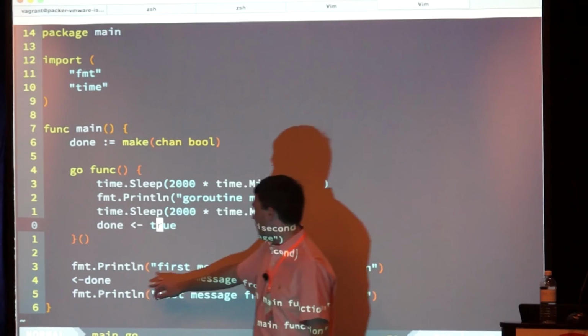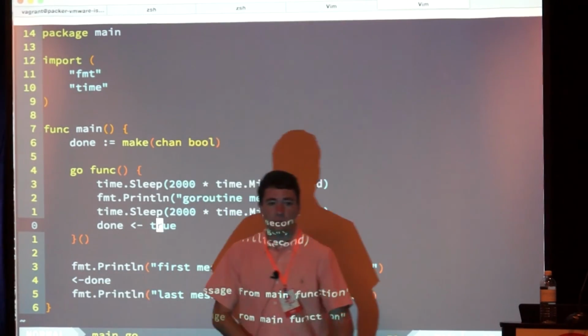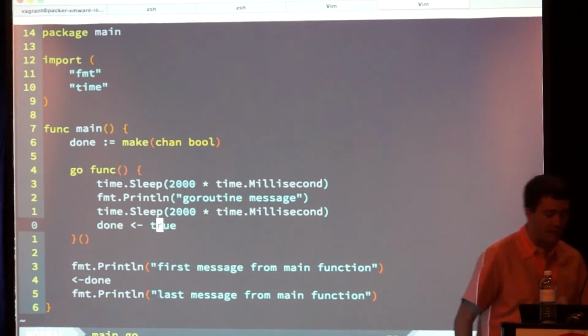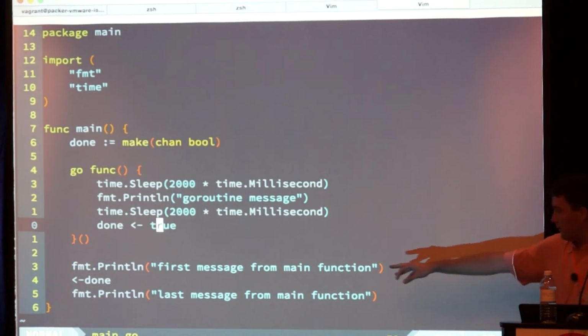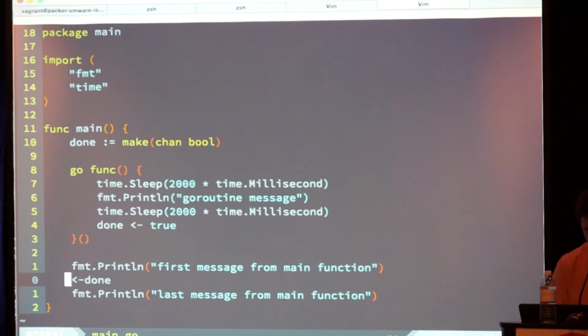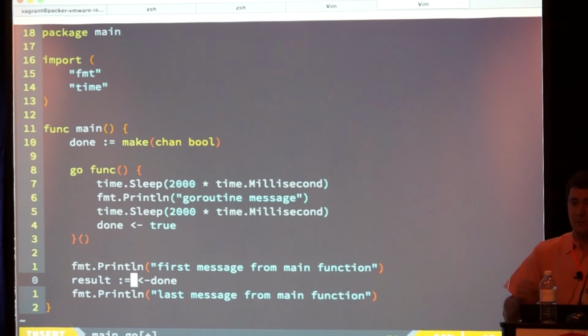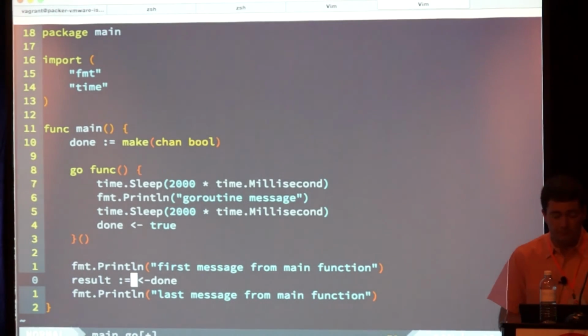The way you can read off them is very similar here. You could put a variable name. If we wanted to know the value of that thing, then if we were going to send something other than true, we could assign this to a variable like this. So we could say result like that. Actually, I think it would be an equals still. It would be that, and that would give us the value that we sent down. So you can send structures down it, you can send whatever you like down it, basically.